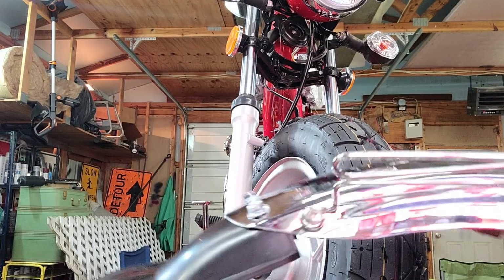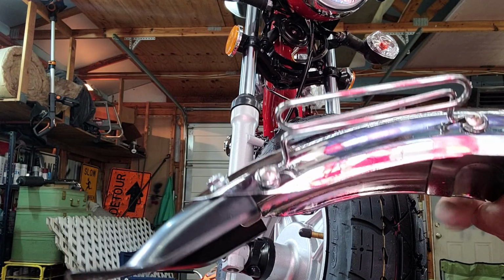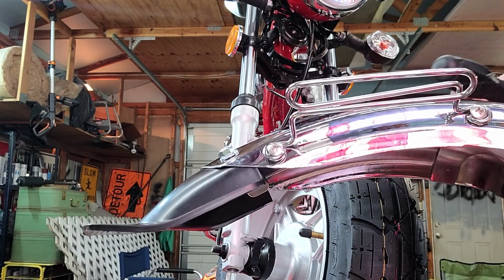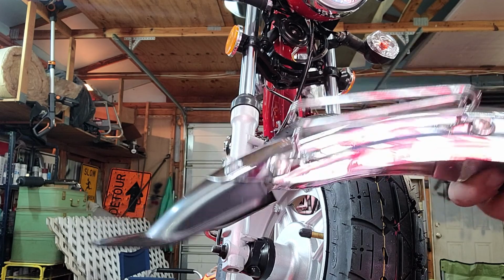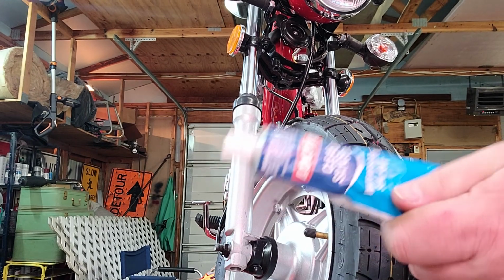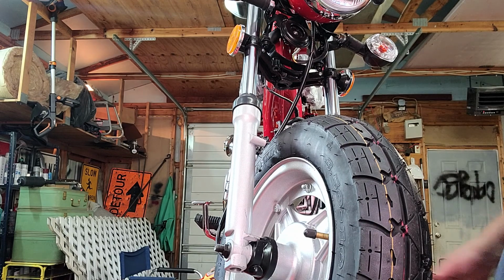I like to go ahead and pull this little mount off. It's just two Phillips heads, I believe. Okay, don't forget your Loctite. And everybody constantly talks about rattles, so I like to put a little silicone just to keep everything tight.